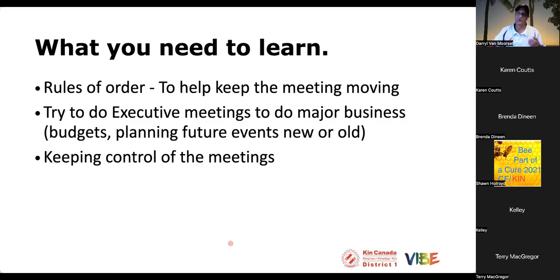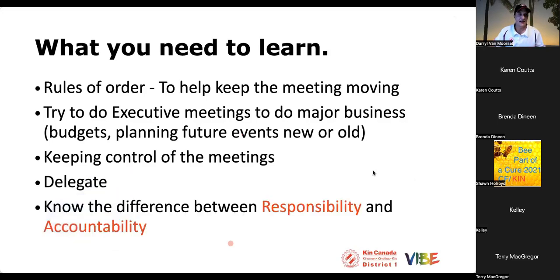If people are getting out of control, taking too long, yammering, boom, sit down, you're fined 25 cents for delay of meeting, and move on. It all depends on, of course, what subjects you're talking about. Just keep that in mind, right? And again, delegate, and know the difference between responsibility and accountability.